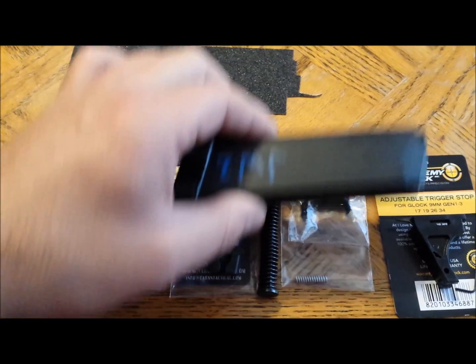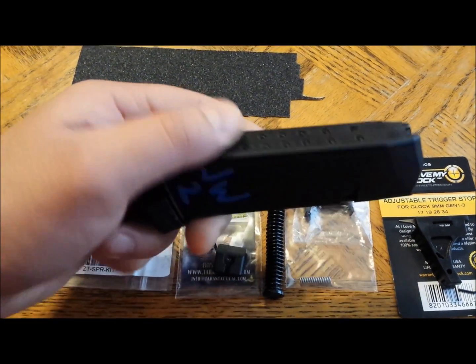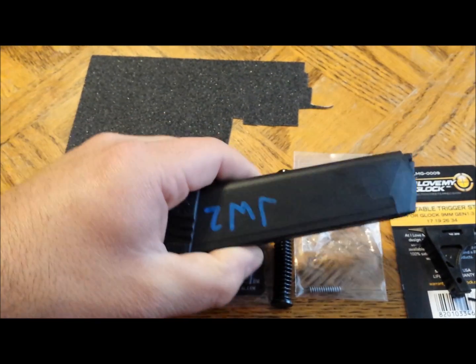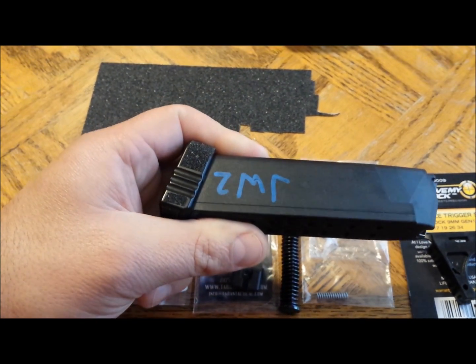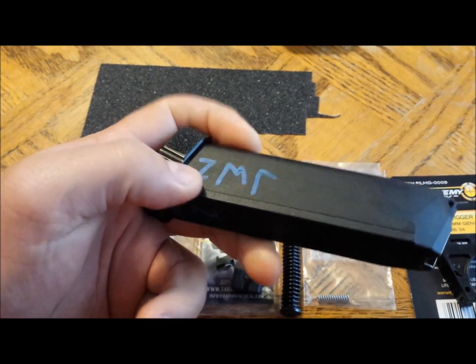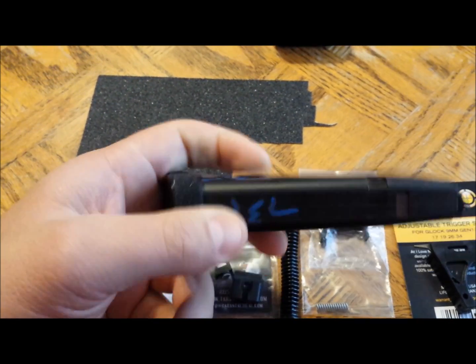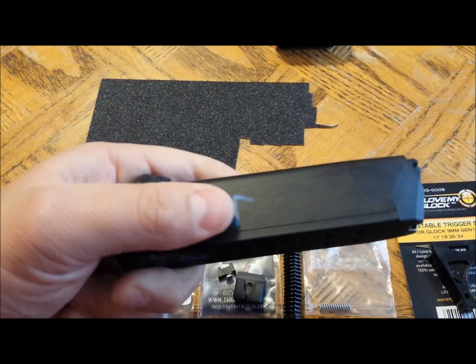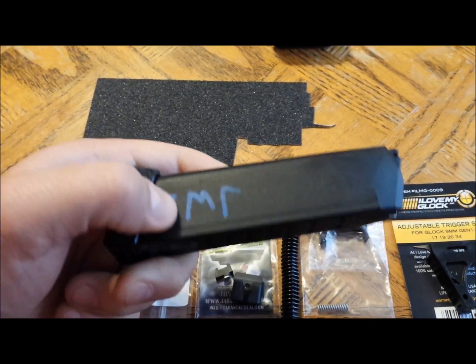Another thing that's not really touched on a lot in some of the videos is magazines. The factory magazine from Glock is an outstanding magazine. However, I do like an extended bumper pad or base pad, if you will, on the bottom of the magazine. It makes it easier to grab the magazine out of your mag carrier when you're switching mags.